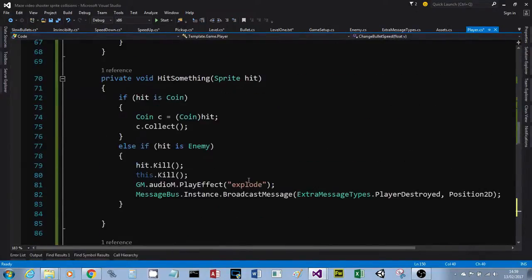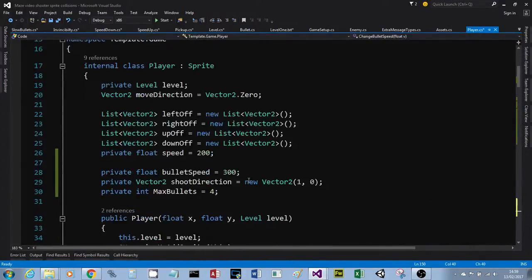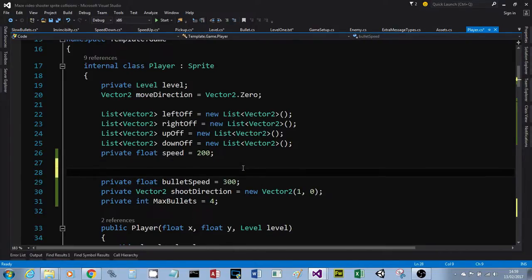So let's go right to the top where all the fields are for player, and let's add in some extra fields. We've got bullet speed, so let's put a bullet speed one in first. So let's say private float, and call it standard bullet speed, and we'll set that to 300.